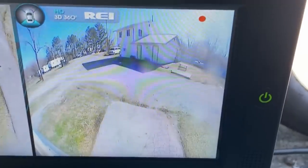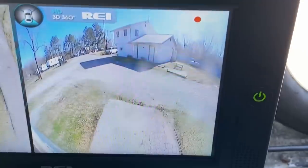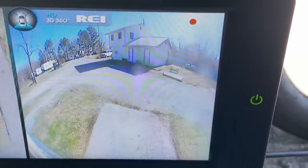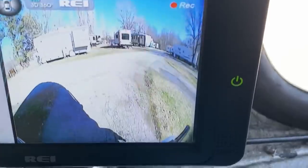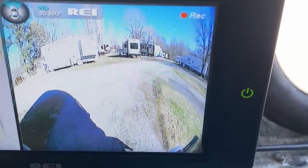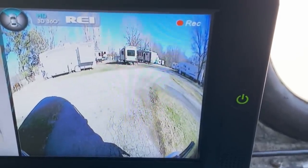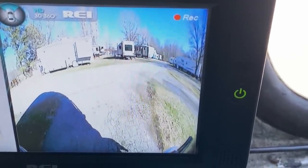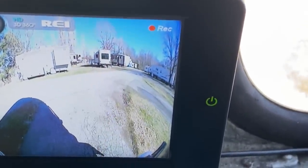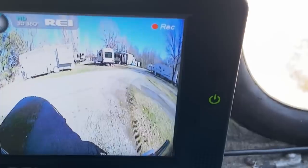If I want to look forward, I can just see out the windshield. Although when it was really dark the other night, the infrared vision on that thing is amazing. I was on really dark country roads - I'd probably want to flip it back to the front view because the infrared at night is very impressive. You can see the lane lines really well, traffic in front of you. It was foggy and rainy and I could see ten times further with that night vision - far superior to what I could see out the windshield.